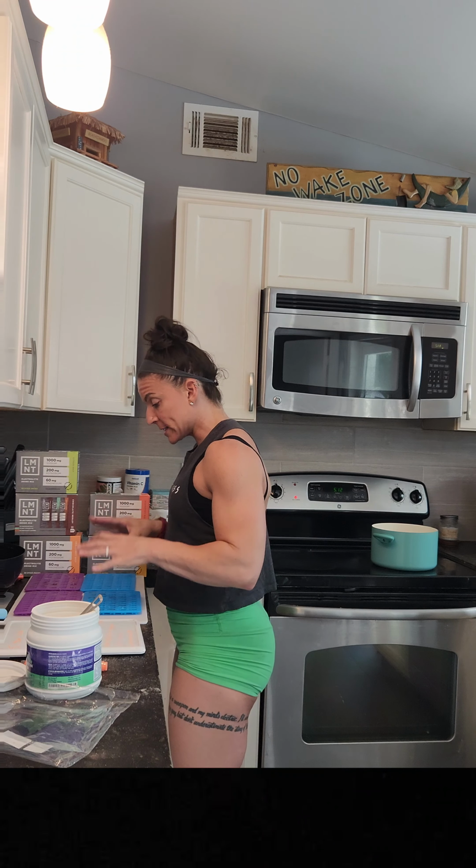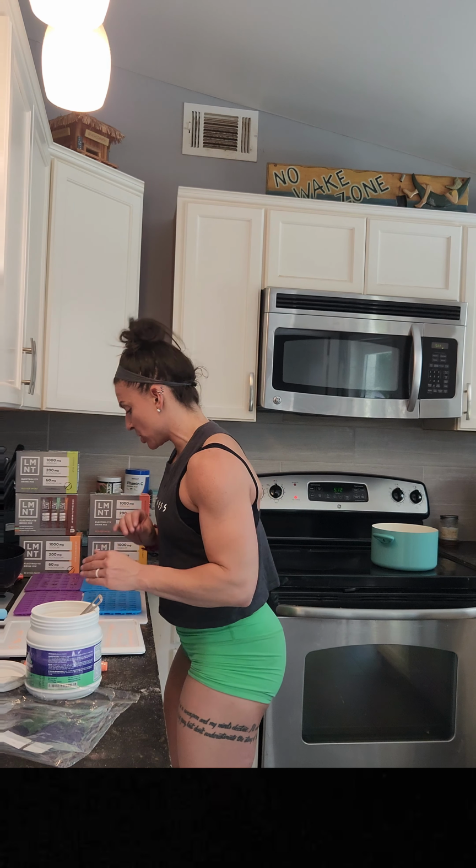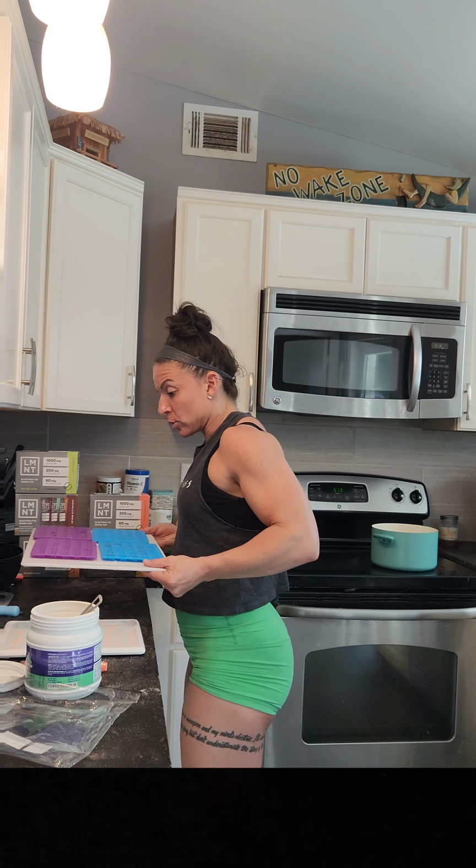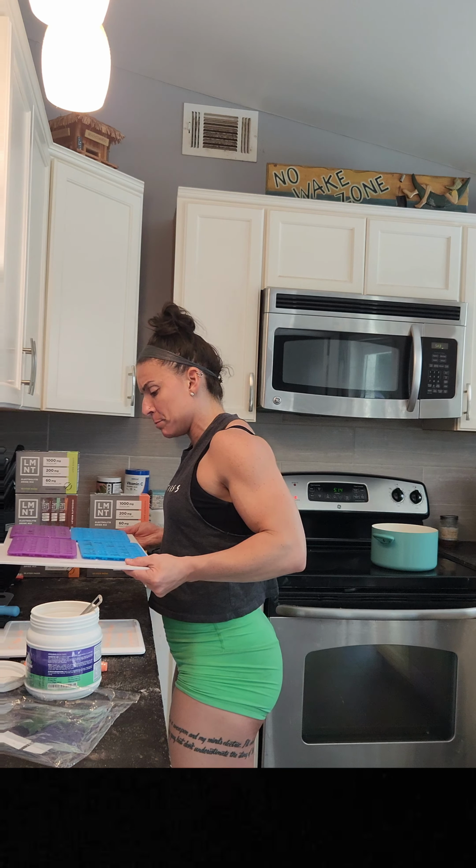Now for the hard part. Transporting this to the freezer without absolutely spilling everything that I just so eloquently did. Okay. I know you're watching this hoping that I mess it up, but please don't hope that because it's very rude.